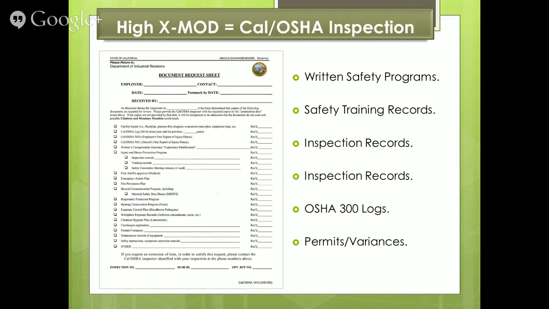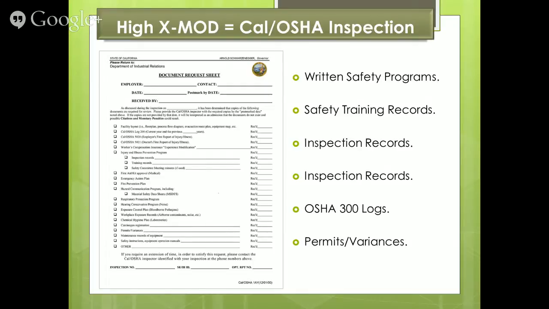and the 300 logs and the permits and variances, the reality of it is that we put the inspection records twice, and I'm stumbling over that, so we wanted to make sure we emphasized inspection records. If you really don't have inspection records going on, then that is a problem. You can find that on your client login screen, so if you haven't gotten your username and password, you should email us and we'll send it to you again. We've sent them all out to you, but you can also just do a search in your email for EAP, and you should be able to see that. But you really want to go to our client login screen, and that all is there for you.